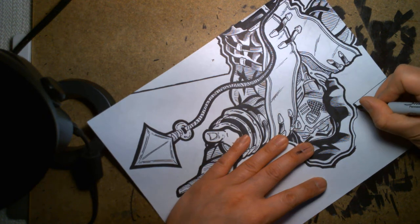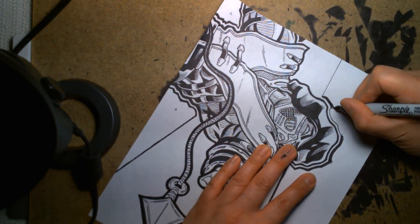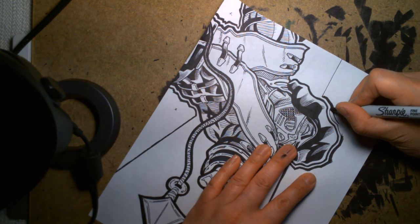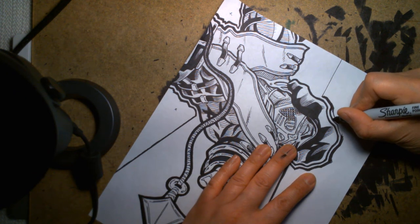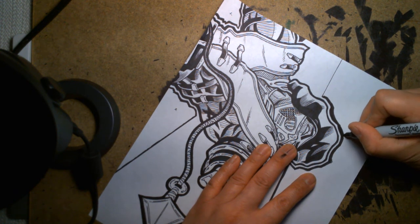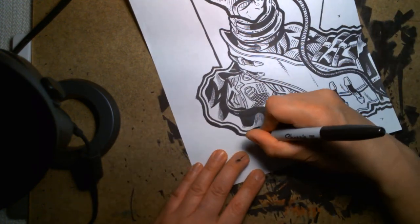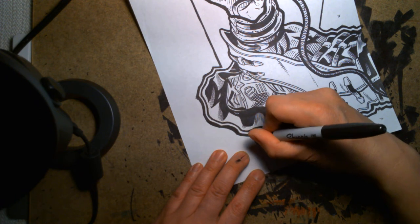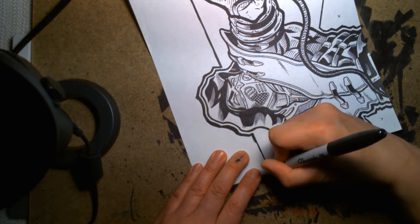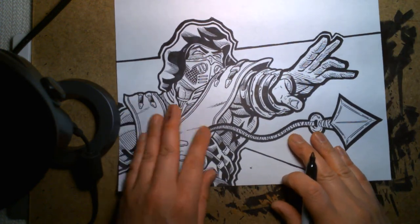Whereas with the faster, speedier drawings, I have a sense of accomplishment at the end, but it's so much easier to take a couple steps back from those kinds of drawings. When you're well removed from it for an hour or two, you look back and say, man, I see many places where I messed up or could have taken my time and made it look better. Whereas with this, I made a couple of mistakes, but by the time all is said and done, I was able to pull together the drawing and salvage it where it needed to be salvaged and hide mistakes where they needed to be hidden.